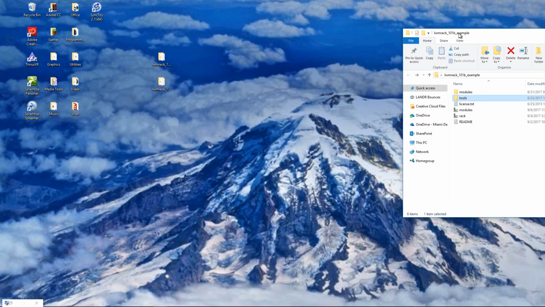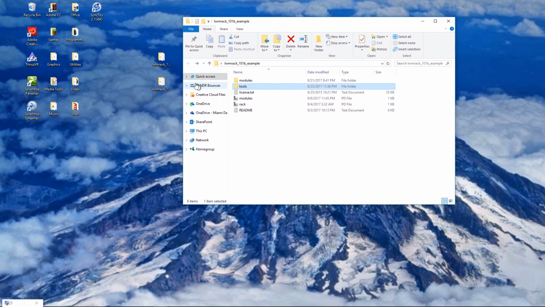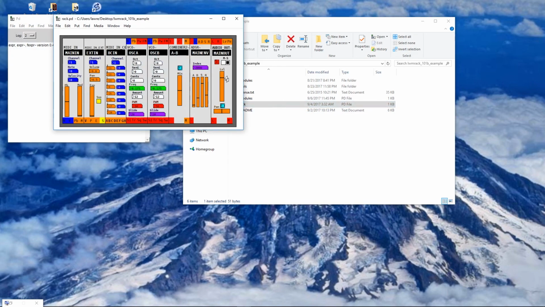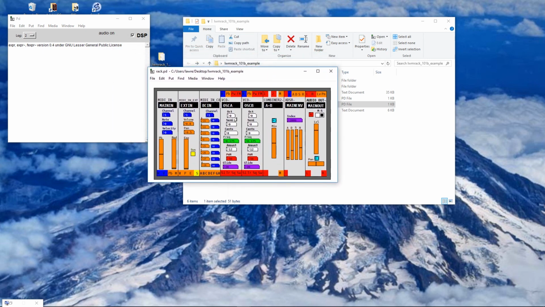Okay, so I'm going to move this over. This is this folder here, the LWM Rack 1.01 beta example folder. Both of these will be downloadable, and as I'm recommending, keep a blank one around for when you want to build from scratch. It's easier to build from that where there's nothing that has been saved into it yet. But anyway, I'm going to open the rack file. To save some time, I've already put in some modules, and I've put in the 2 new ones.